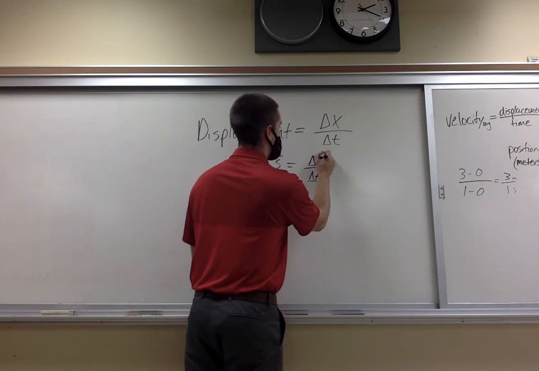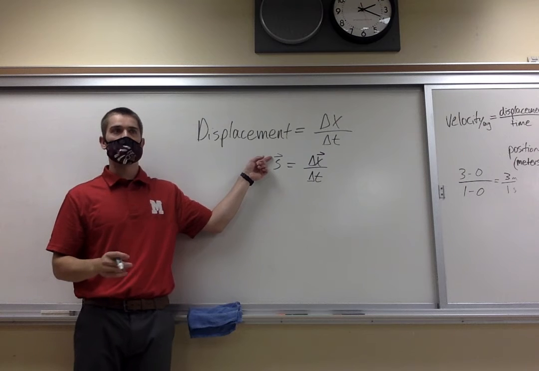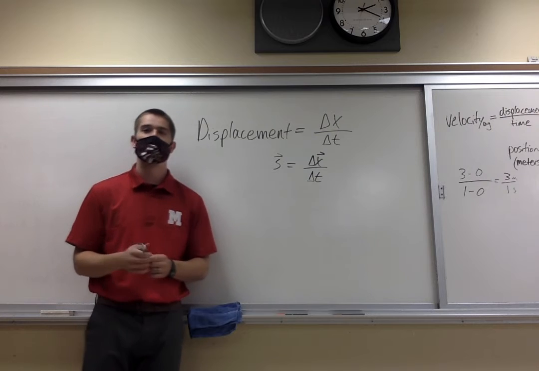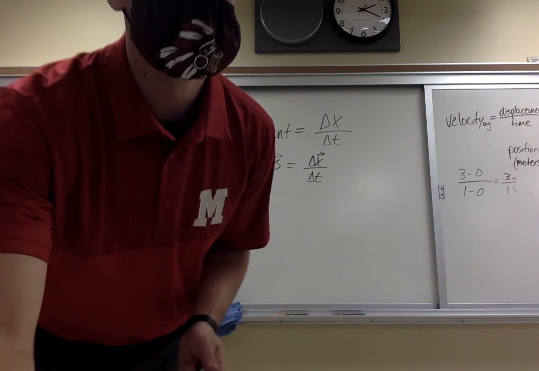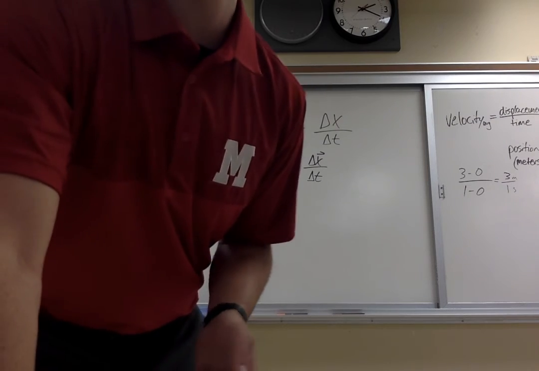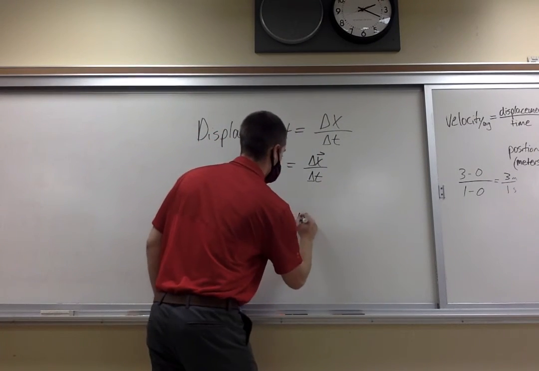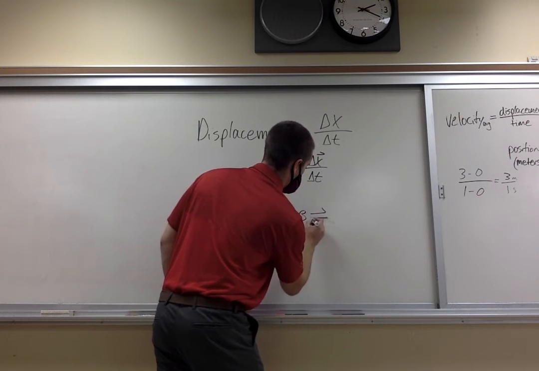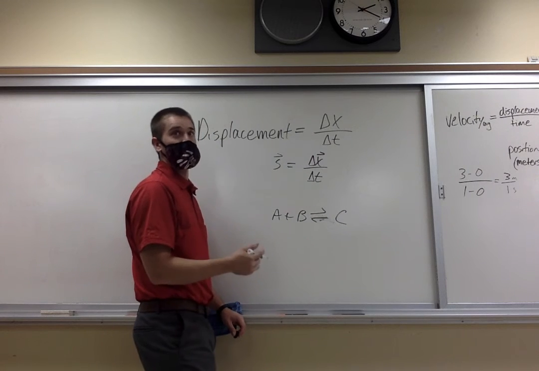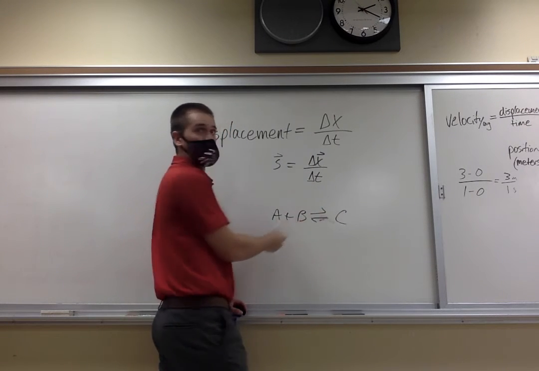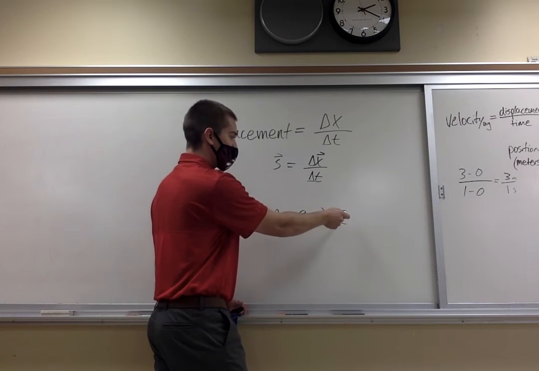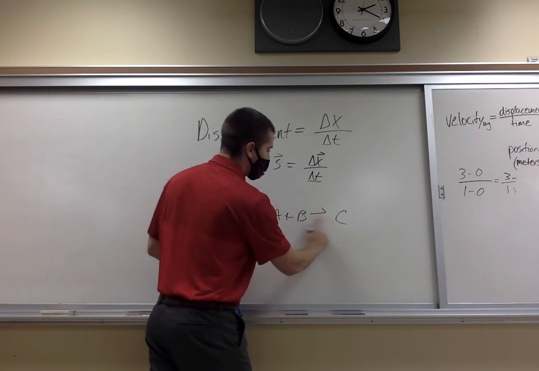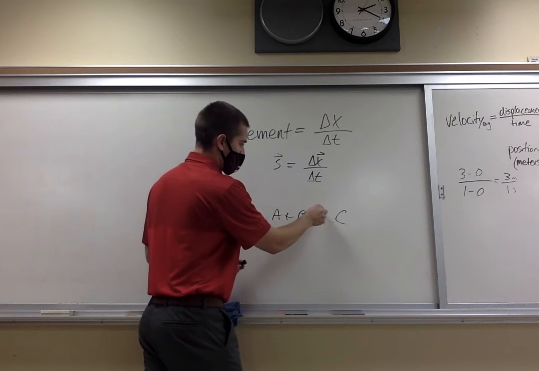This is the oddball. Does anybody know what these little half arrows are? I remember seeing them in chemistry. In a chemical reaction, you can have A plus B, and they'll either do an arrow, or sometimes they'll do these half arrows. In chemistry, this means it's a reversible reaction. You can mix these two things to get C, but you can also do something to C, and it'll break down into A and B. It goes back and forth. Sometimes they write it like this, sometimes they do the full arrow.